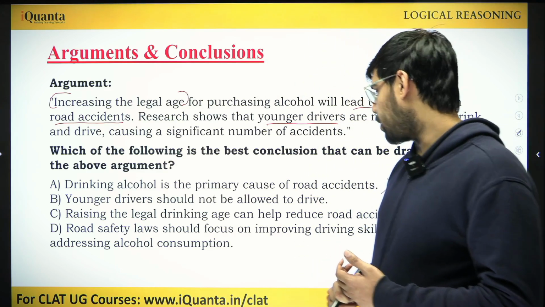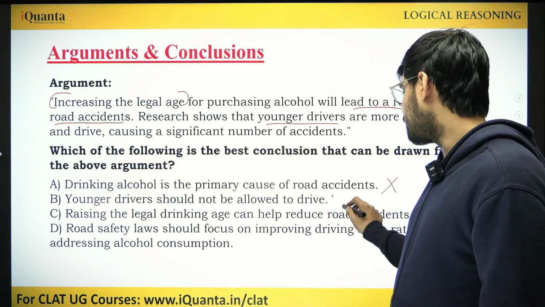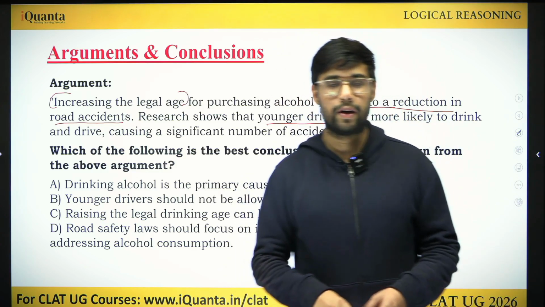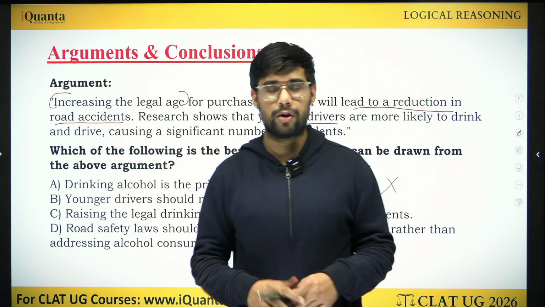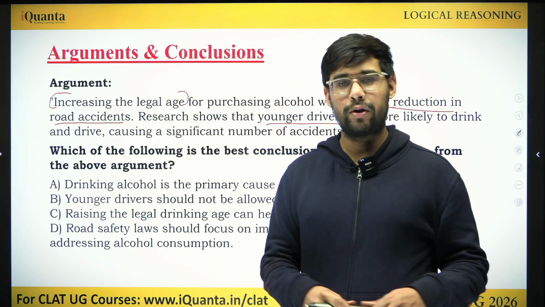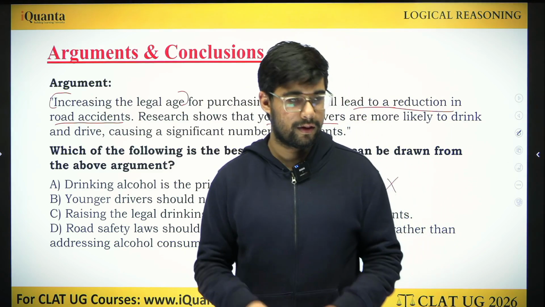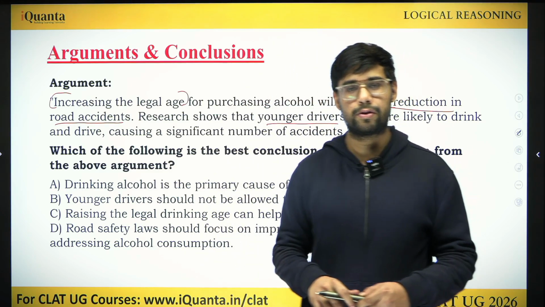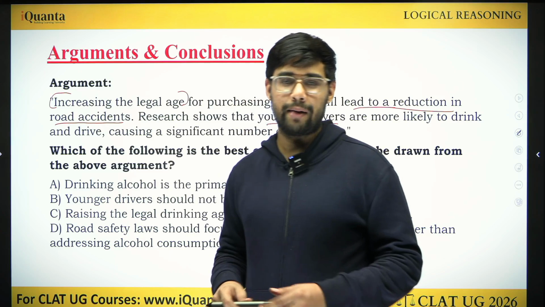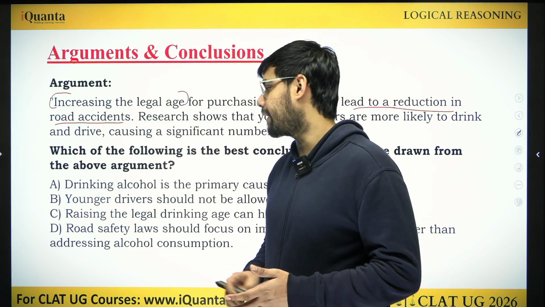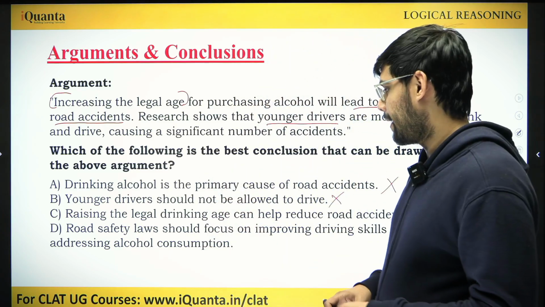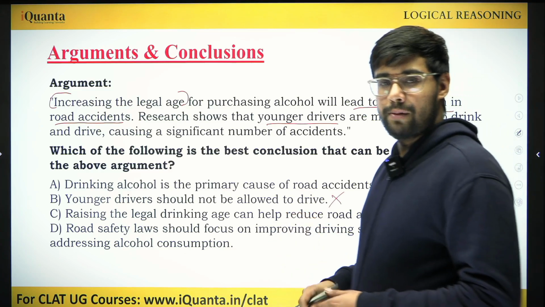Younger drivers should not be allowed to drive. No, not at all. This is an exaggeration. The author doesn't want the younger drivers to stop driving. The author only wants the younger population to stop drinking and driving. And that can be achieved by increasing the legal drinking age, as mentioned in the argument. So again, we'll eliminate option B as well.